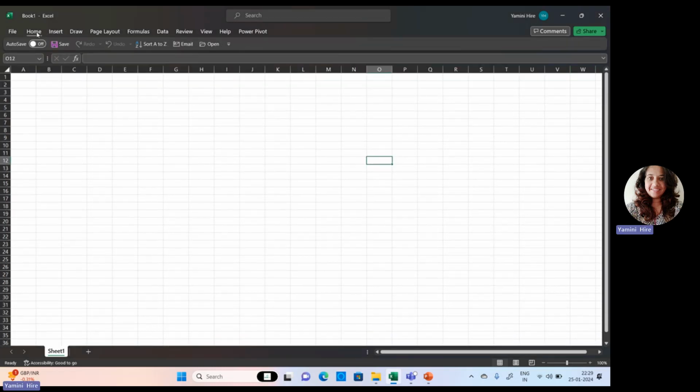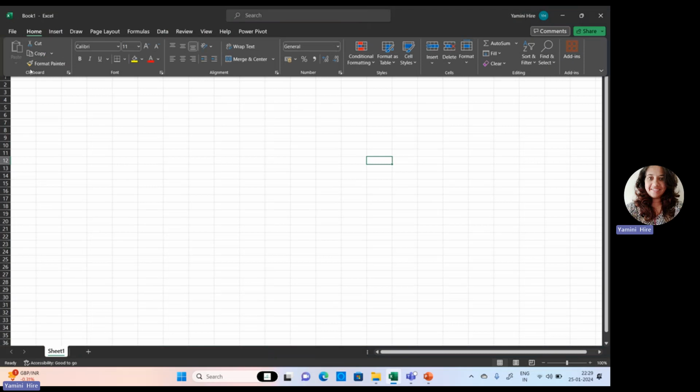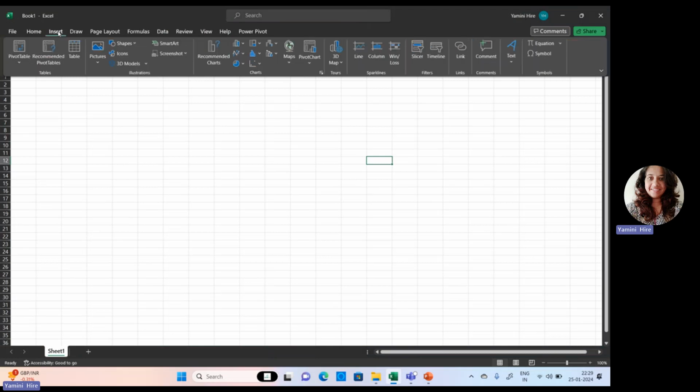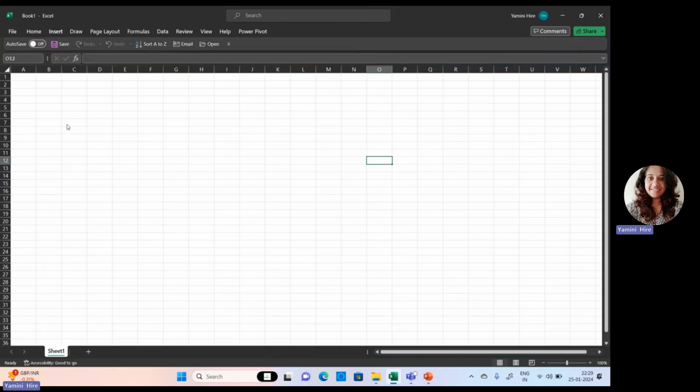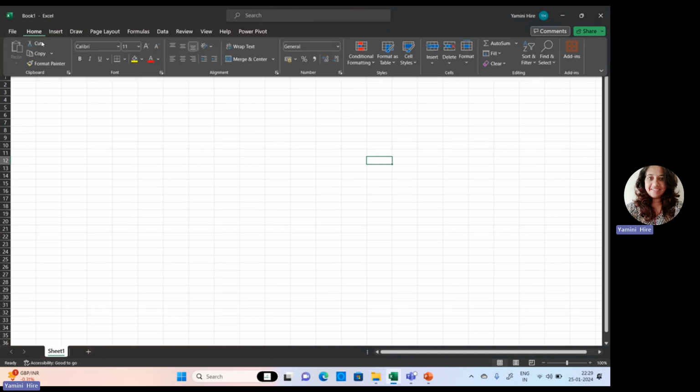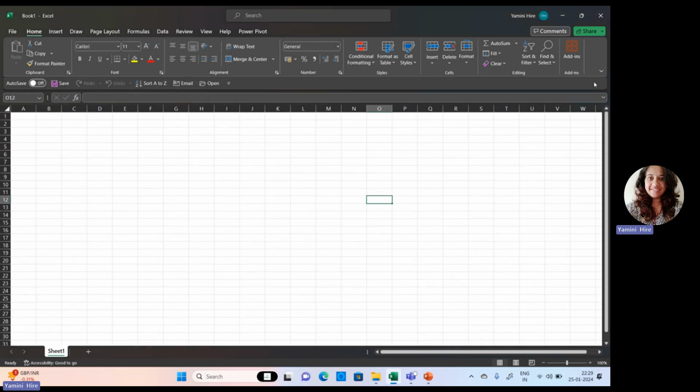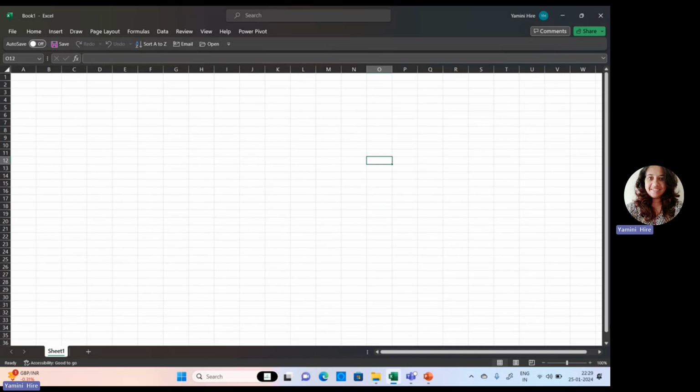Show the tabs only. If I click on that, it falls down when you go away, right? Otherwise, that ribbon is not there. So that's why it's called a ribbon. I'm choosing the option Show Tabs Only; you can also choose Always Show Ribbon. You can fix it permanently, or if you need more visual space, you can hide it.